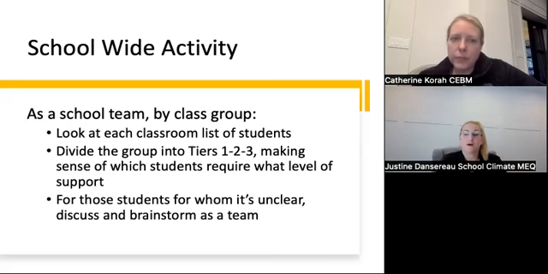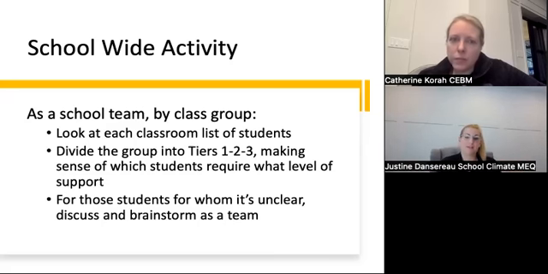Or maybe it would be 20 students in tier 1, 2 students in tier 2, and maybe 1 student in tier 3, depending on how your class composition is made. Some classes are low ratio, so we understand that you might have a little bit more of tier 2 and tier 3, or mostly tier 3. So depending on how your class list is composed, that's an interesting activity to do, not just with teachers, but with support staff as well. So to really gain a better understanding of what your colleagues' level of support could be as well.